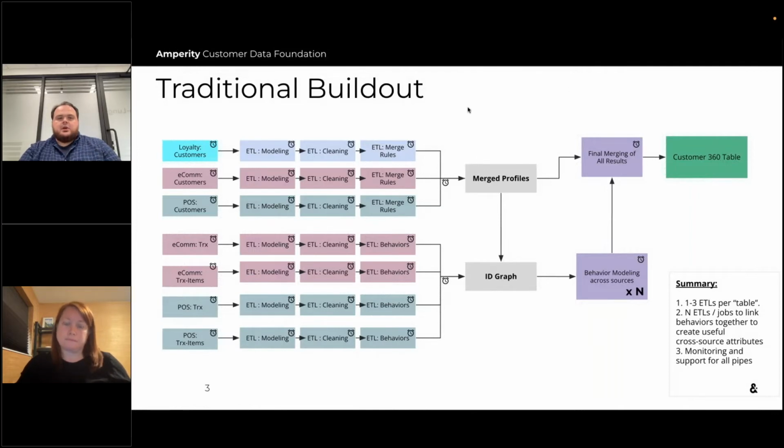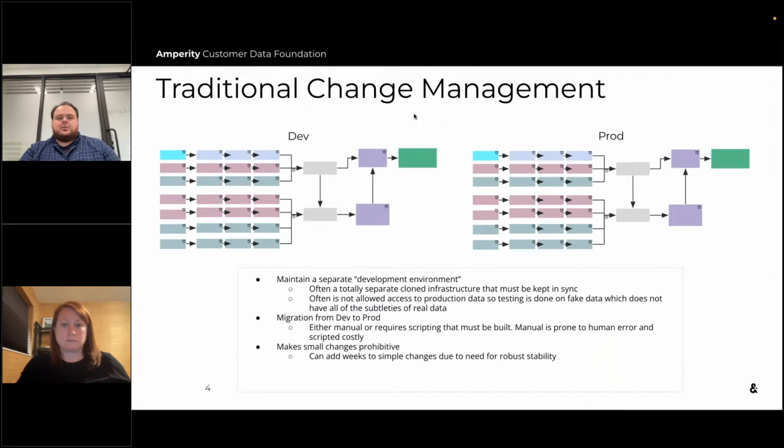And then the other thing that I want to call out is that you build this for your production setup, but then ongoing, you're going to add new data, you're going to add new fields, you're going to want to change the logic or update how identity resolution works. And so you're also going to have to maintain a separate version of that. So everything you build, if you built all of these into different jobs, then you would also have to have a dev environment, and that dev environment often will not have the same infrastructure or not be able to use the same data as production, and you'll have to build migration scripts to move from A to B.